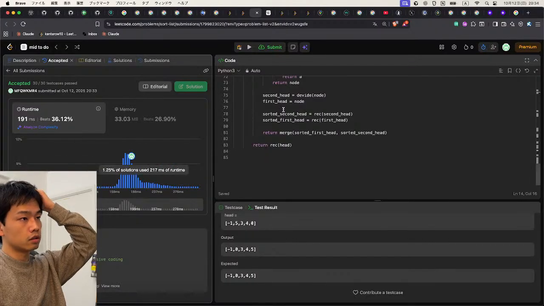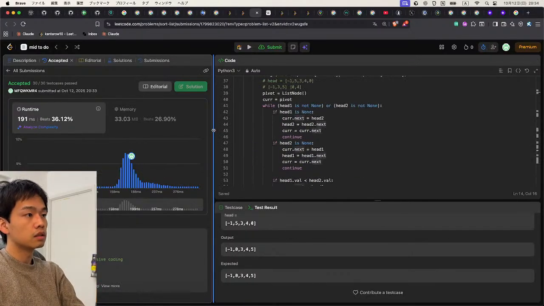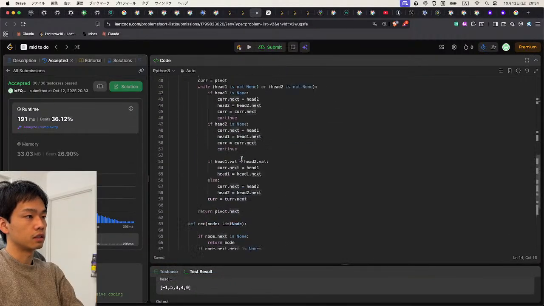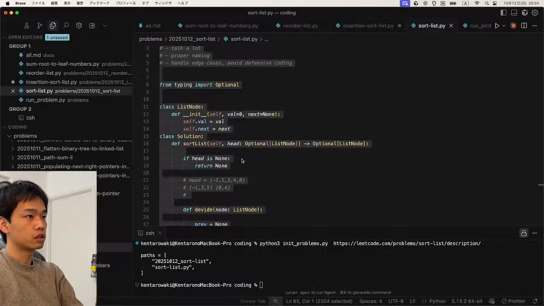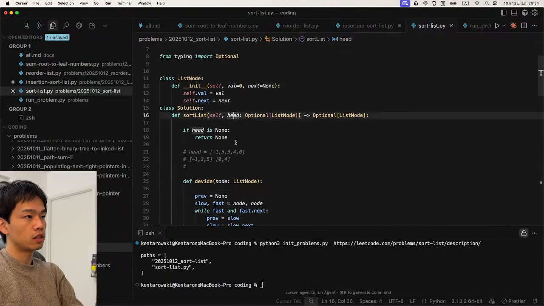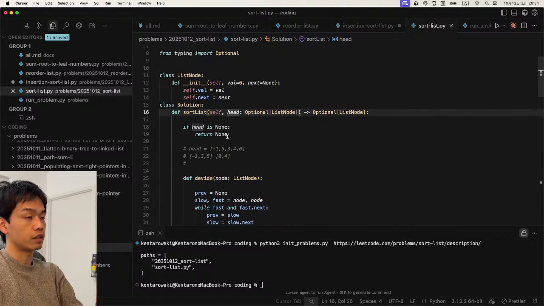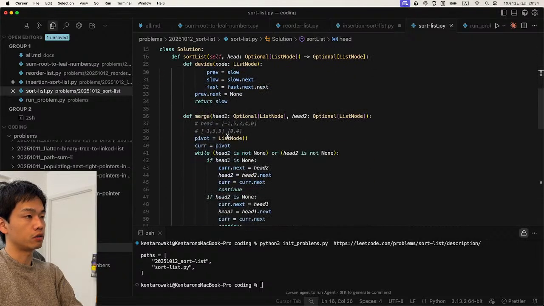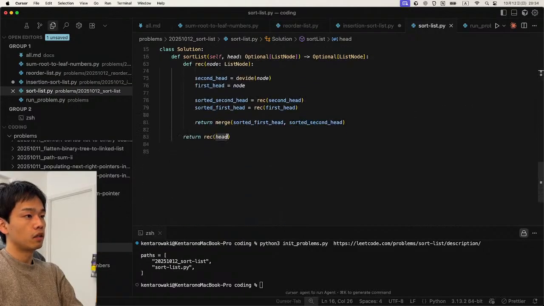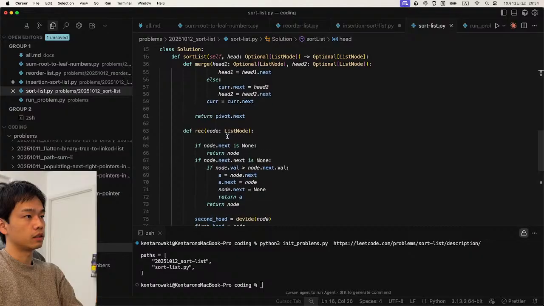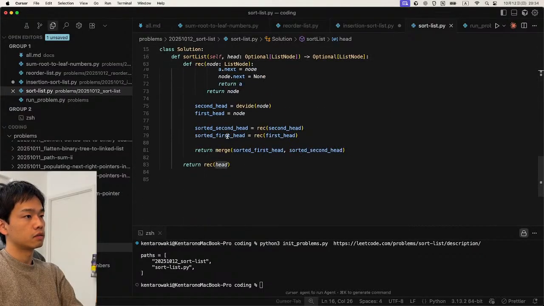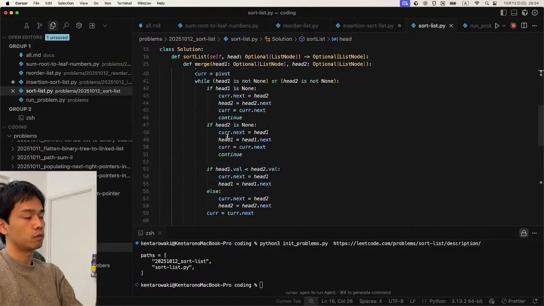Great. Not bad. Okay, so let me explain how it works. First, if the head is none, we'll return none because we have nothing to do, and we are building like a merge sort.